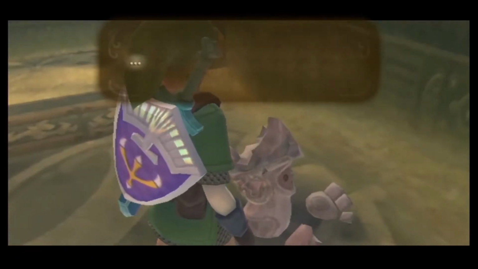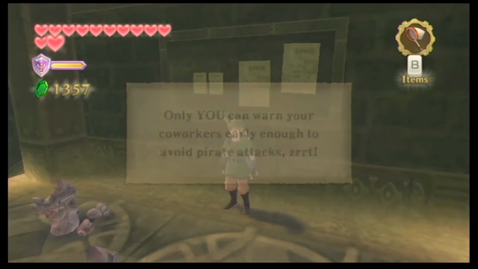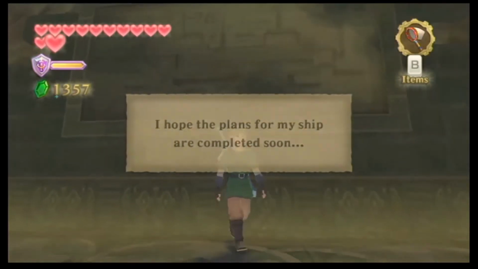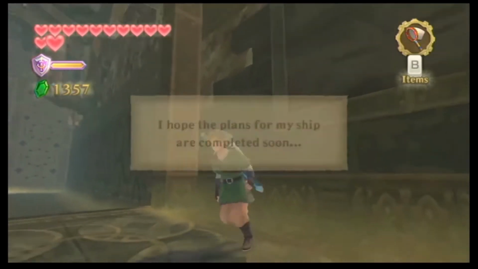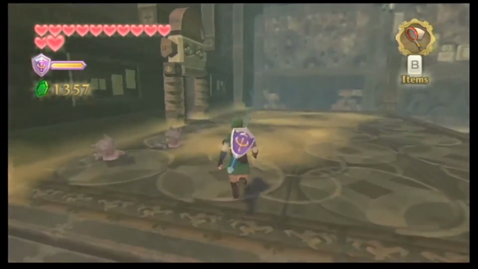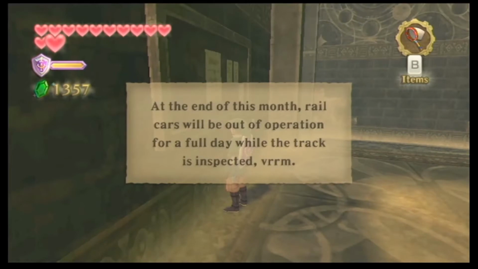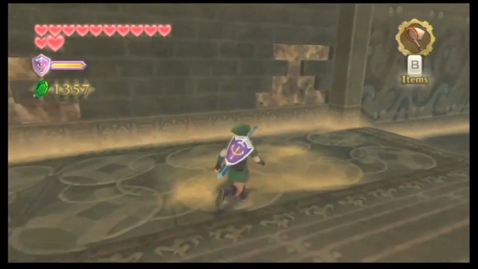You guys are all dead. They're all gonna say the same things. Only you can warn your coworkers early enough to avoid pirate attacks. I hope the plans for my ship are completed soon. That's a nice little way of storytelling here. At the end of the month, rail cars will be out of operation for a full day while the track is inspected. And it is full in disrepair as we saw tonight.